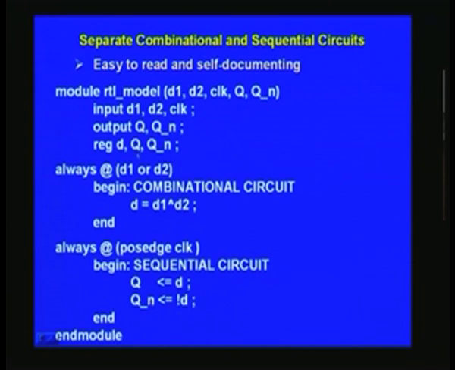And another thing is, if you code it like this, segregating combinational and synchronous circuits from sequential circuits, then it will be very easy to read your code, and you can minimize your comment writing also. Naturally, that is itself a self documenting feature, and that is the advantage in following this RTL coding style. This is a typical model of RTL coding.